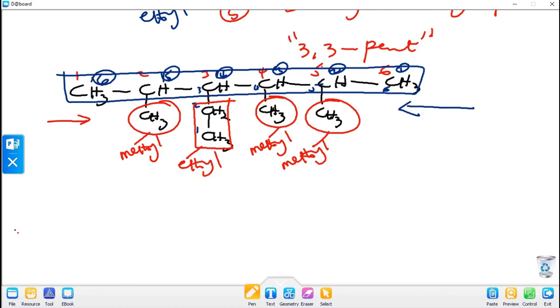So it means we are going to come from the left-hand side, which gives a lower number to ethyl, and that is 3. So coming from the left, ethyl will be at position 3. But if we are to come from the right, ethyl will be at position 4, at carbon 4. So that will be wrong. Automatically, it makes the name of this compound to be, since we have our parent chain as hexane, and the largest side chain is ethyl, and ethyl falls under carbon 3 from coming from the left-hand side, this will be 3-ethyl.